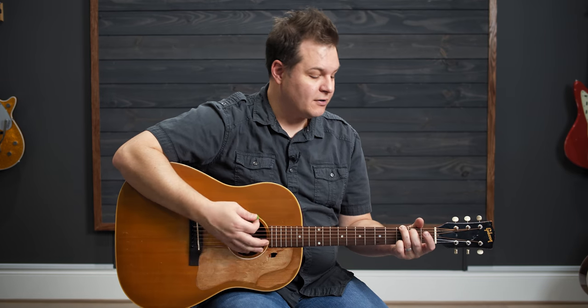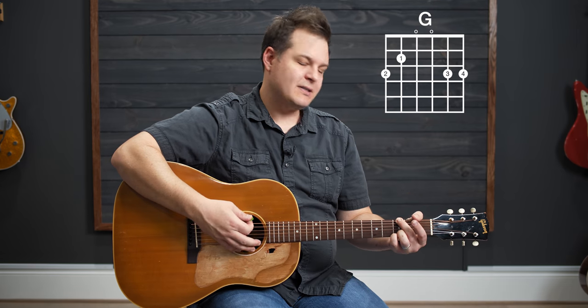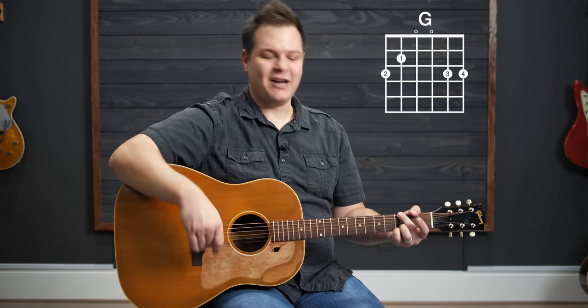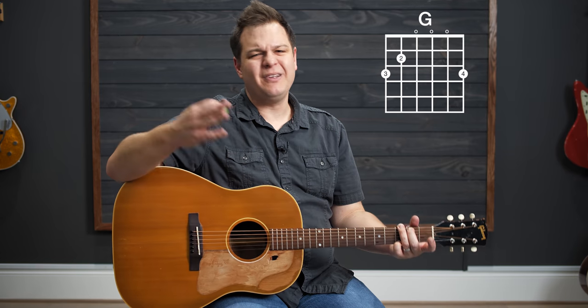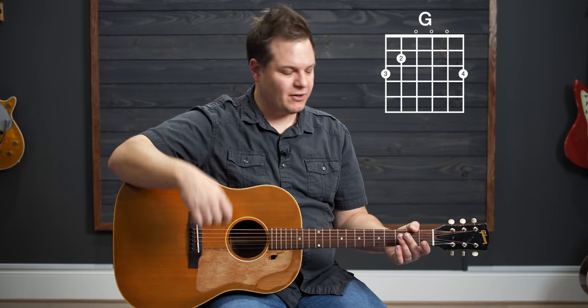So the chords in this song are G. You can play this as a G major, or this as a G sus 4, or 2, one of those two. I'll put the chord diagram up, it'll tell you what it is. So those are the two variations. It really doesn't matter, you can interchange them. I use them both in different places in the song. You can do what you want.